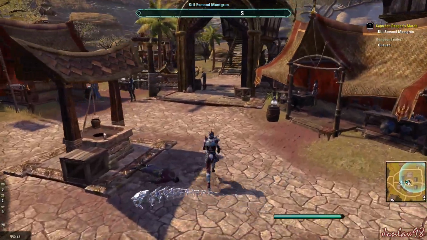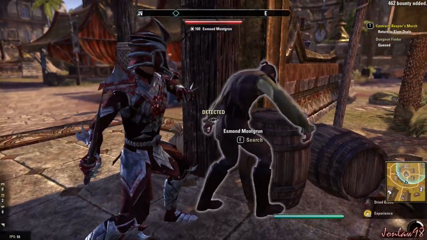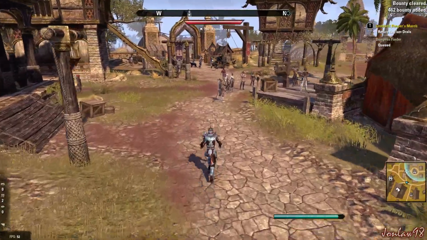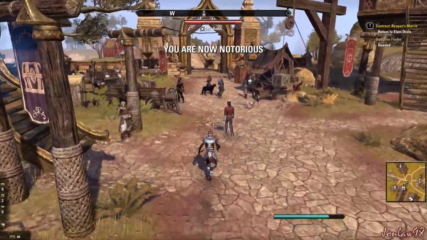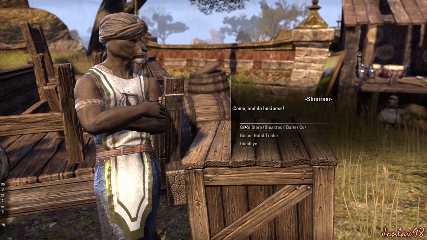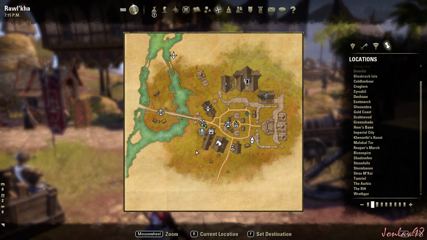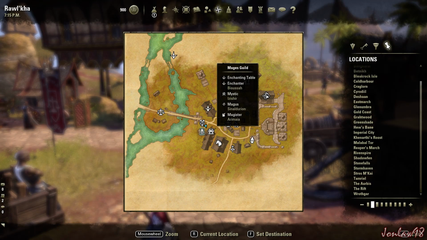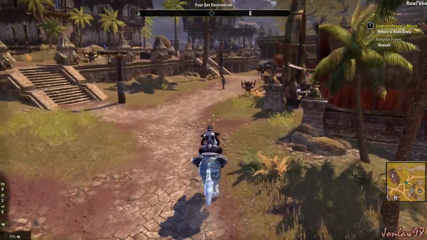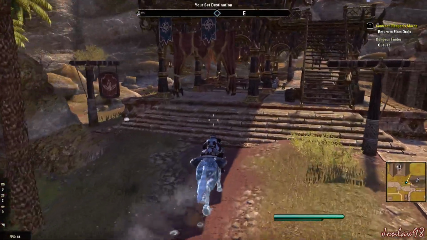All right, where's our target? Oh, there you are. That does not fly normally. Come and do business. Actually, since we're here, let's see. Does this place have enchanting? Hello. It does. Alright, it's over here. Let's go to it. Oh, it's outdoor. Okay.